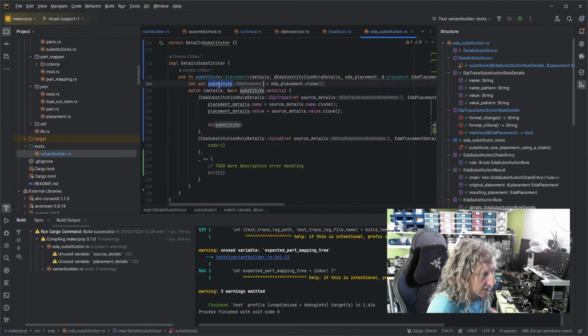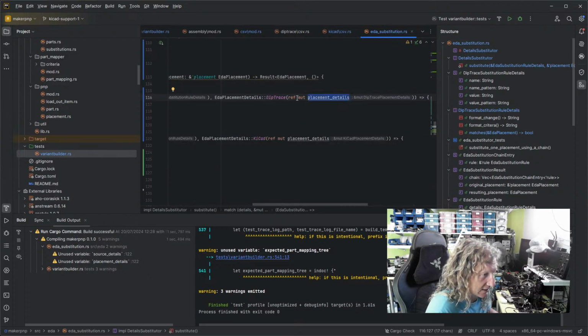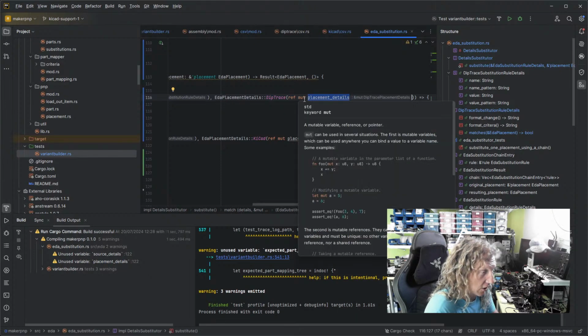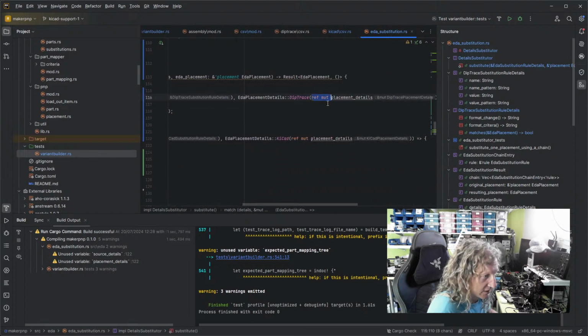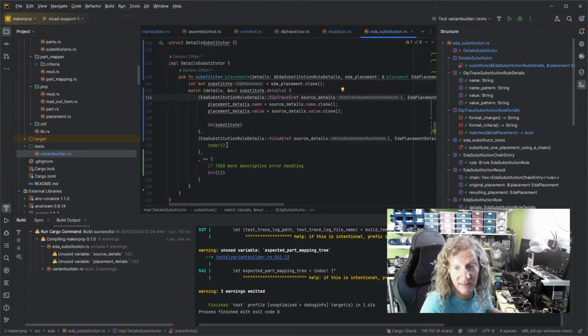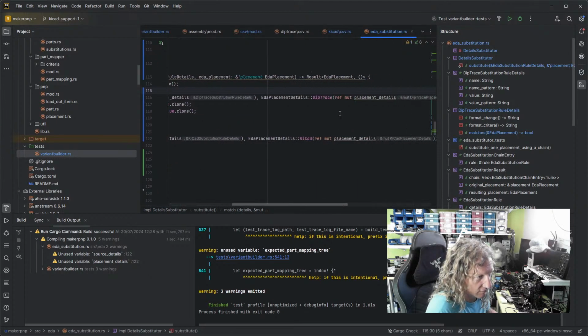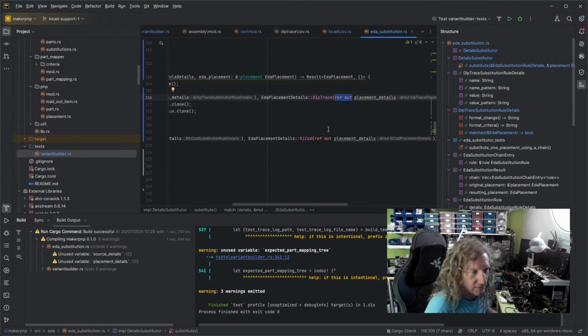Because we're trying to mutate the details of this substitute, right? And when we go over here, we say that this placement details that's in here is of the type that we want, and then we want to change it here with this assignment, right? So we need a mutable reference over here so that we can write ref mut over here without creating a new reference. This is weird, I know. It's like ref mut, and then you've got ref mut like this. In my head, this means don't create a new reference. Use the existing reference.